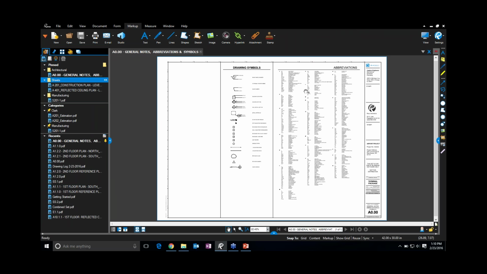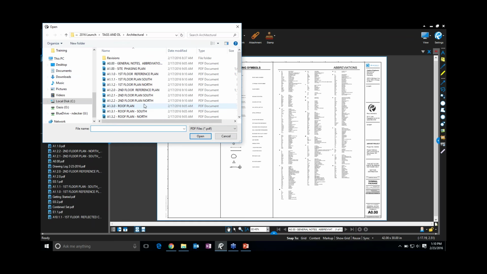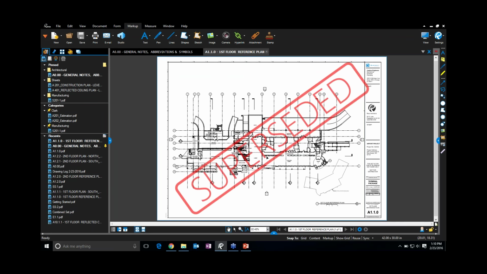Now, in this particular case, I have just a standard general notes architectural drawing, but I want to be able to access the drawings within that folder as well. So beyond just having one particular file pinned up, I have the ability to dive into the folder itself with a couple clicks and be able to see these particular files. You'll notice this one has a stamp on it that says superseded, and we'll talk about what that means and how to leverage these individual markups and stamping processes and document flow later on.